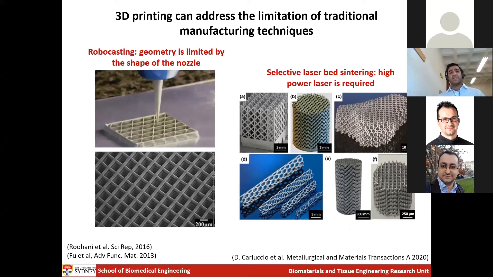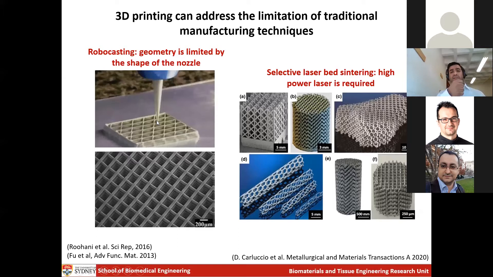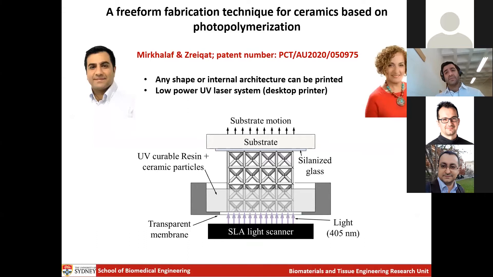The implication is that there is currently no bioceramic implant or scaffold suitable for load-bearing regions of the musculoskeletal system. 3D printing is a solution, and over the past decade many 3D printing technologies have been developed for bioceramics, falling into two main categories. The first is extrusion-based techniques like robocasting, where material is injected through a nozzle — but the internal architecture is limited by what can be constructed with cylindrical struts. The second category is selective laser sintering, which uses a high-power laser making it expensive and not environmentally friendly.